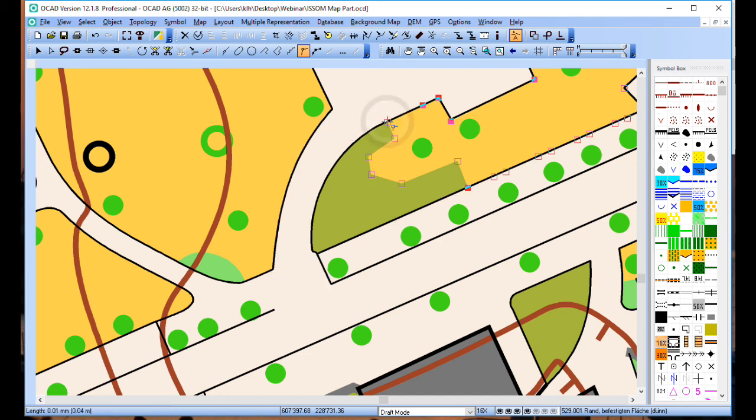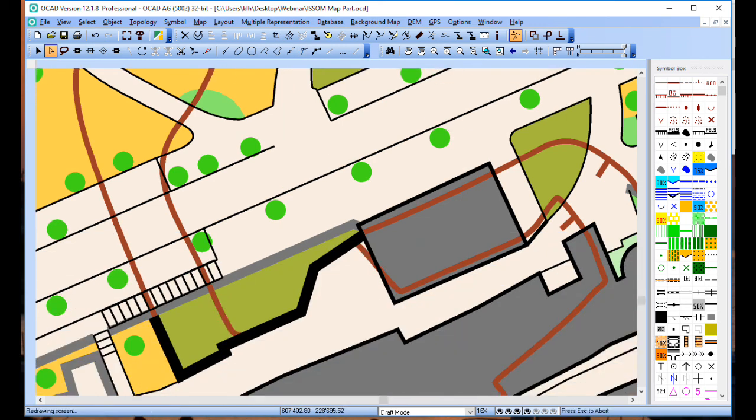I may have to click several times until the correct object is selected. I go to the end here, leave the left mouse key, leave the Control key, click, and I have the line along this forbidden area.